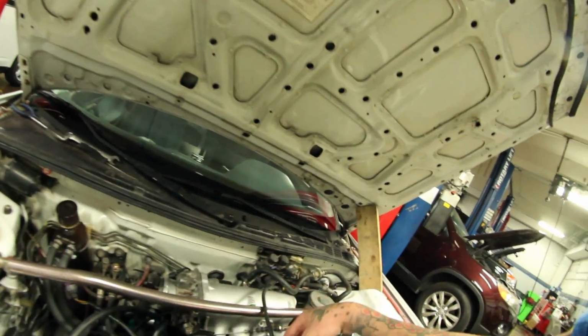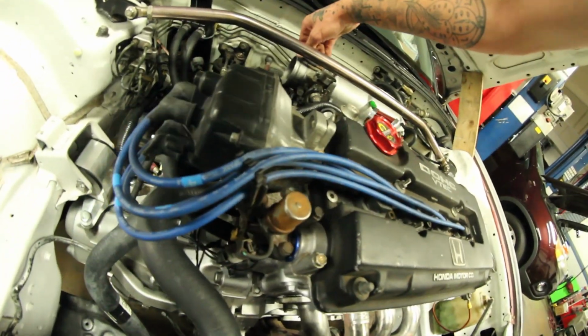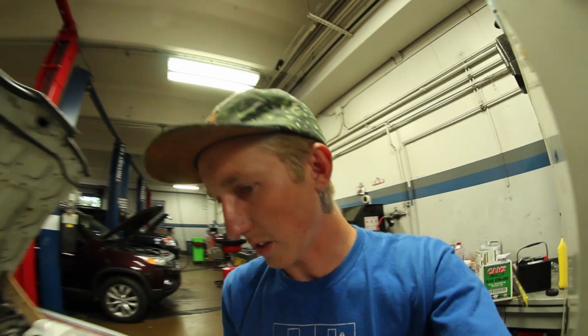I'm really hoping. I haven't turned the car on yet because I wanted the headers to be cold for doing the exhaust. So I got these bolts off now. I'm gonna jack it up. I'm gonna lift it up and try and get these lower bolts undone and try and pop this header off.